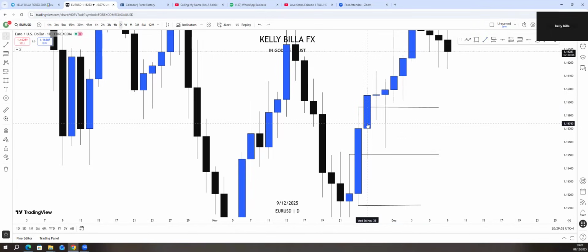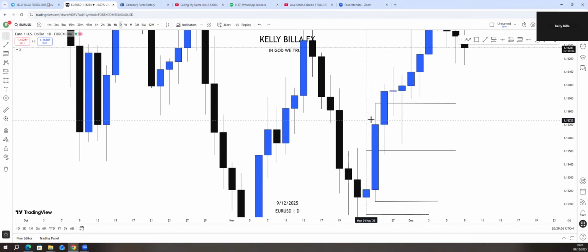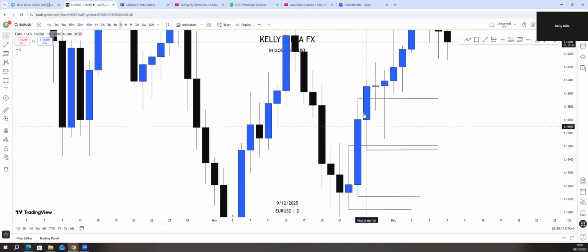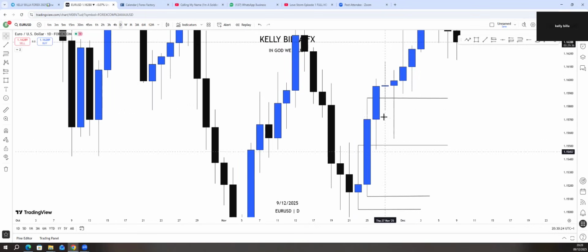Now, when you come to the next day, this was Monday, this Tuesday, this is Wednesday. So now you see that Wednesday's candle came back to the high of Monday, and you get that mitigation, or price comes back to kiss the high of Monday. Because you have this Wednesday's low kissing Monday's high, there is no imbalance. You call this efficient price delivery. So there is an efficient price delivery here.